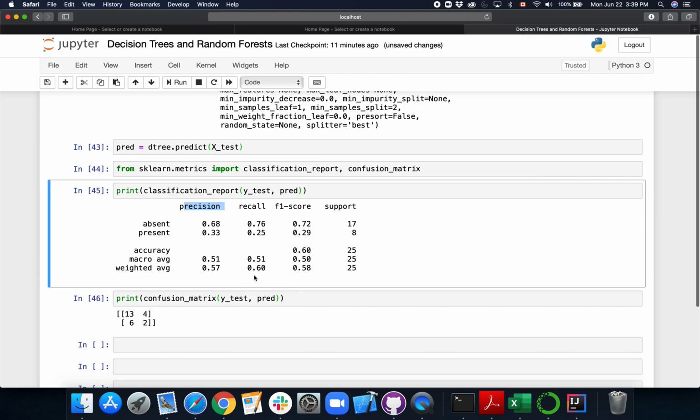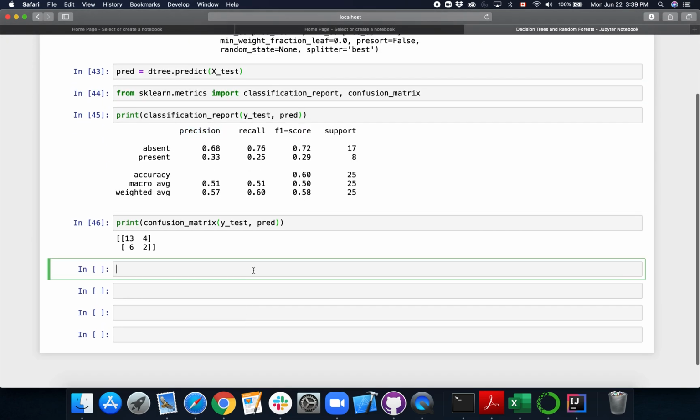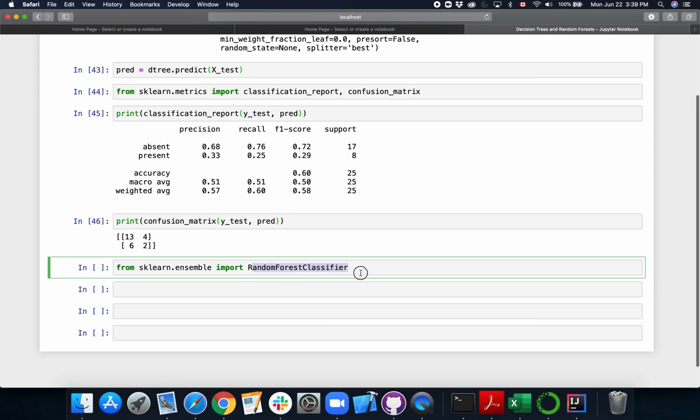We're gonna start to compare this single decision tree with my random forest classifier. So what we're gonna do is from sklearn.ensemble import RandomForestClassifier. So why this one? Why the random forest classifier is not from sklearn.tree, but it's from sklearn.ensemble? Because this is kind of like a bunch of decision trees, right? The whole bunch of decision trees. So that is why it is from the ensemble package.